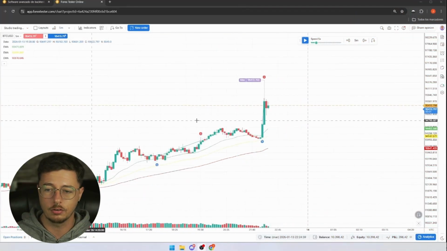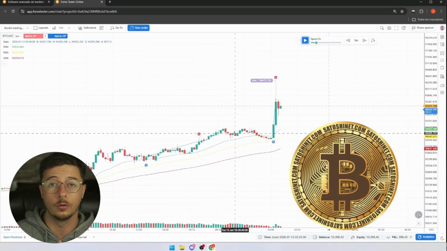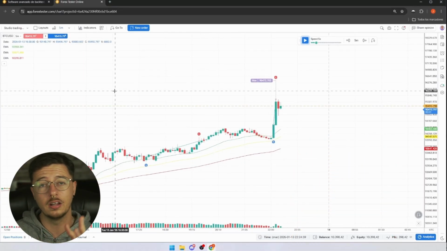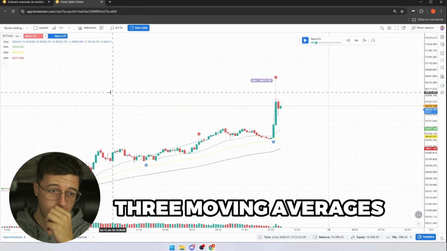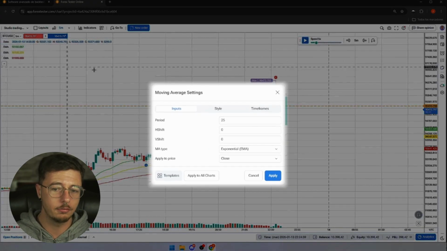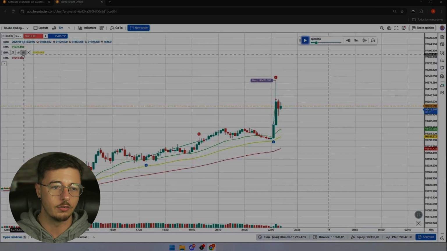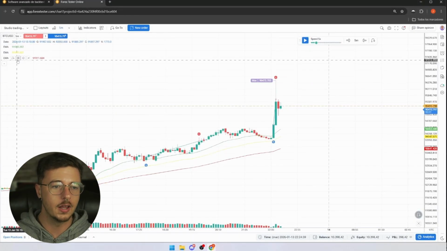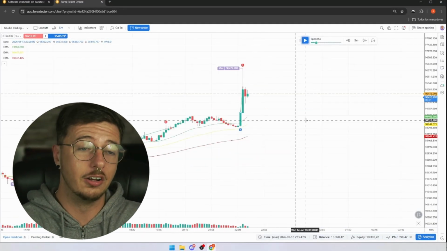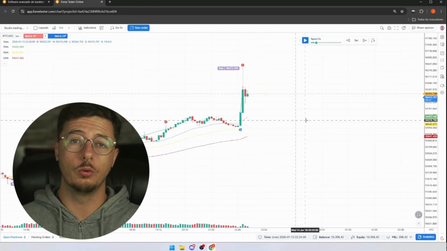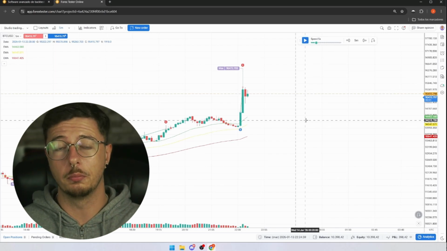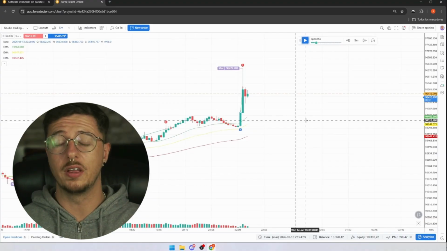Now we are in Forex Tester Online, and this strategy is developed on Bitcoin, on the 5-minute chart. For this strategy, we're only going to need 3 moving averages. If we click here, we'll be able to see the moving averages: 25, the next moving average is 50, and the next is 100. These types of strategies, honestly, I love because they are so simple and so mechanical that you can understand them on the go. And on top of that, you can modify them, because as they're so simple, they're also easy to modify.